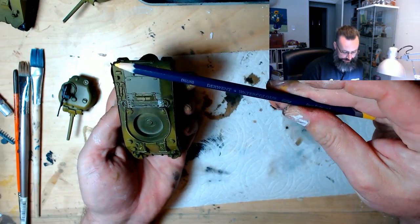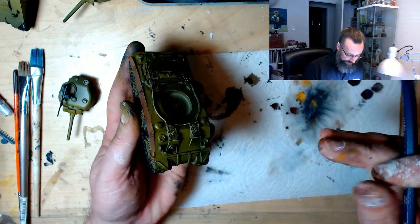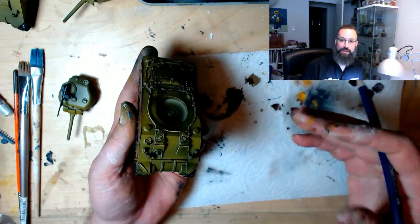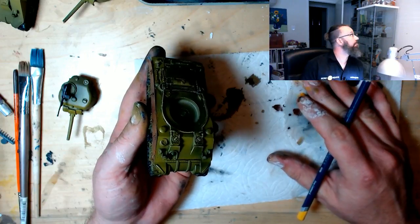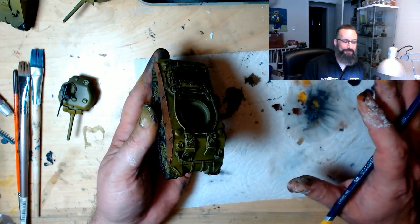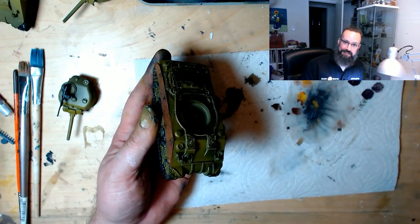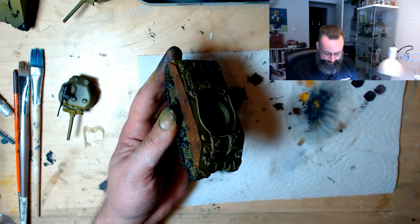What kind of pencil? Watercolor pencils are what I use. It makes it possible for me to burnish them in and make them translucent, which is why I typically just use my white pencil. And it's the only one that's missing, of course. But yeah, I typically just use my white pencil and burnish it in a bit, and I get that nice translucent white highlight.